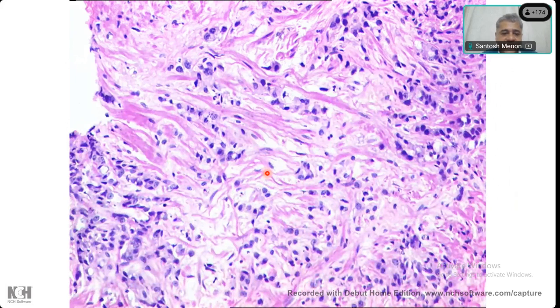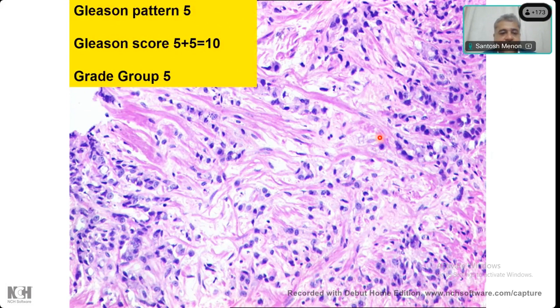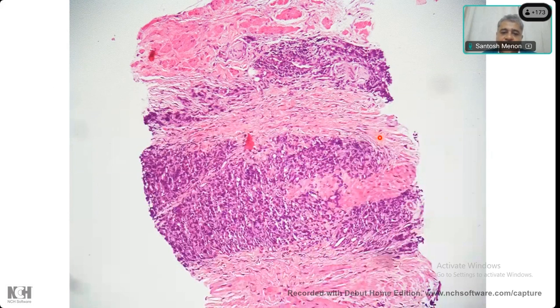What about these ones? What is this pattern? Cords. Is there any single cells? Single cells, corded pattern. You can see the prominent nucleoli. See this? Yes, sir. Yes, this is a cancerous focus. What can this be mistaken as? If you see single cells, and supposing the nucleoli are not so prominent, you may mistake them for lymphocytes. You always keep that in mind. This is a very crushed focus. You understand? Sometimes an inflammatory focus can look very crushed, but here you can see perineural invasion. You see this nerve bundle here?